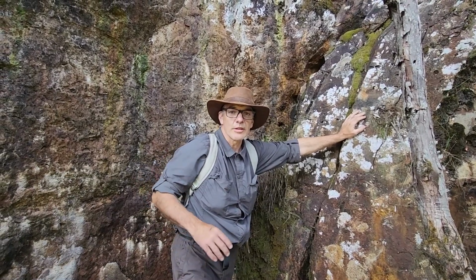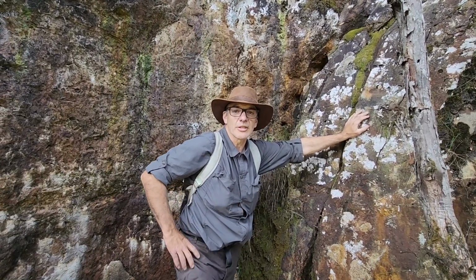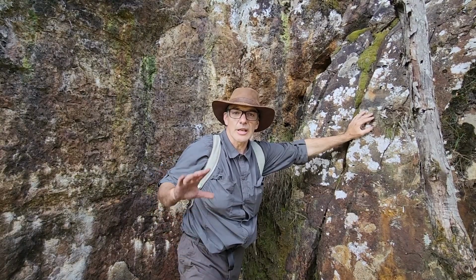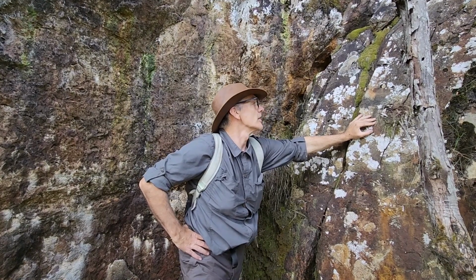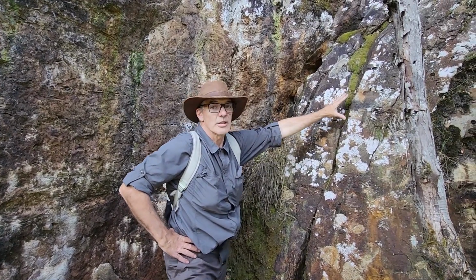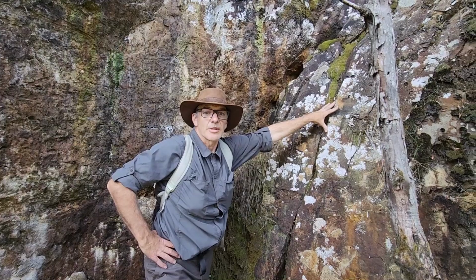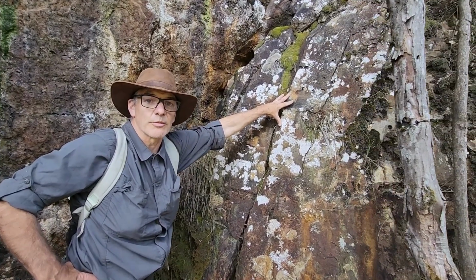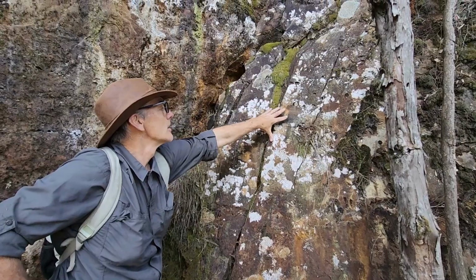So we're on the side of a cliff over 600 metres in elevation in the centre of Tasmania, and the cliffs up at this elevation are absolutely laden with Permian fossils, brachiopods and scallops, pectins and a bunch of other things, bryozoans. Here's some here on the cliff, just absolutely chock-a-block. Must be billions of these creatures. We found them up and down the valley.